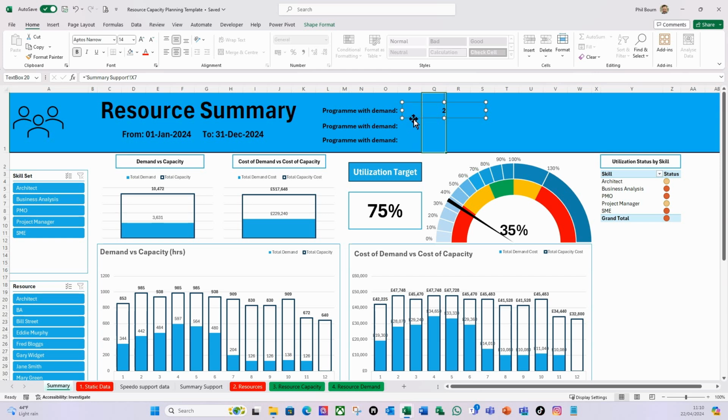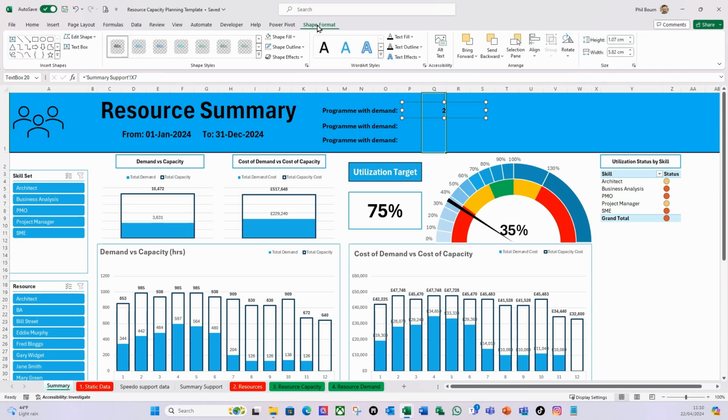Wonderful. I'm going to take this here and on the format shape, I'm just going to make the width, let's make it 3. I might make that a little bit wider. Okay, that works. And then what I'm going to do here now is put a border on this, so format shape.